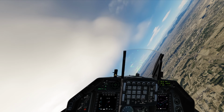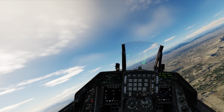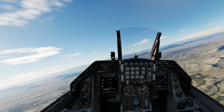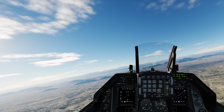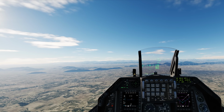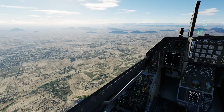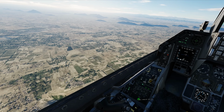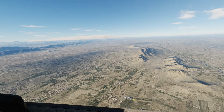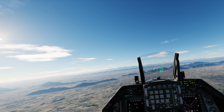But yeah, stay tuned for more information on the Heatblur stable, because they are working on, remember, the Eurofighter. They were working on the A6 AI, and also they will be working at a later stage on the full fidelity version of that aircraft, a flyable aircraft, which is going to be fantastic. Definitely one aircraft I'm really looking forward to. So that's probably a year or two out here. We'll wait and see what they come up with in terms of information. But their next big project is going to be the Eurofighter.